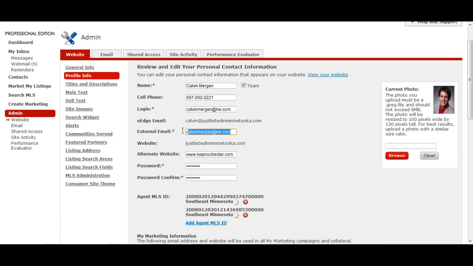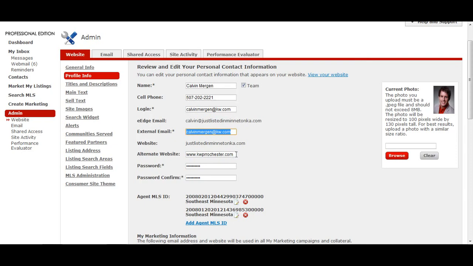and the alternate website. This was something that was added at the request of the agents, and that is the ability on all of the marketing material. So this would be the 33 touches, 8x8s, the material that you print off, the flyers, and so on and so forth. If you want to use an external email address, so you've already been branding yourself as one certain email address, you have the ability to do that.